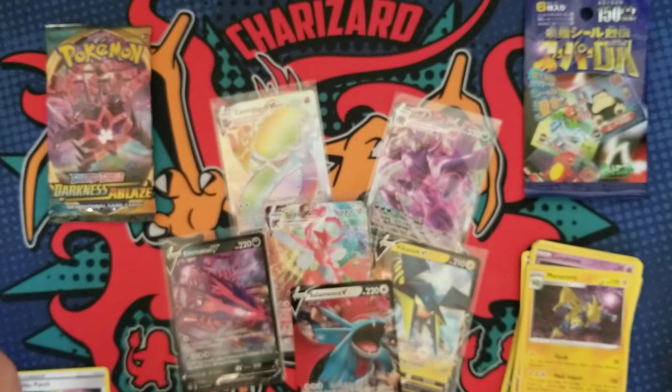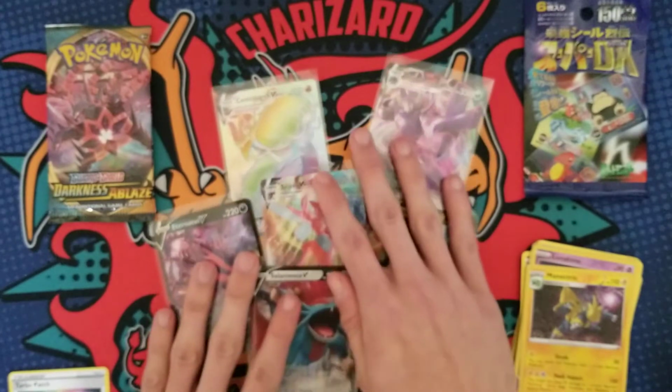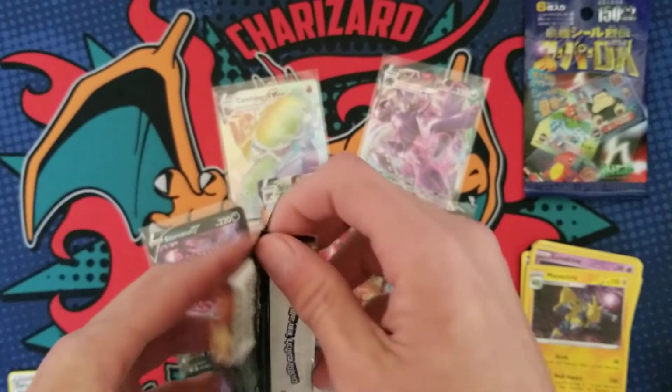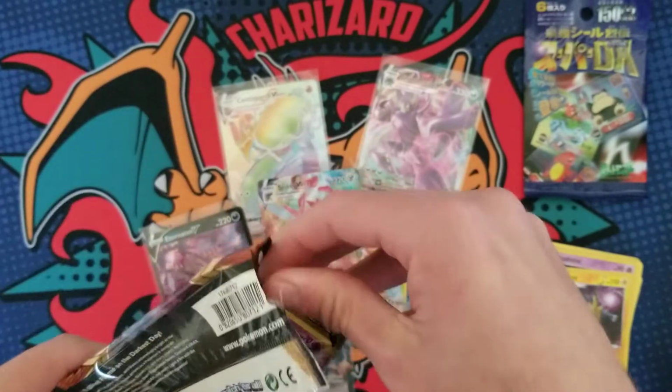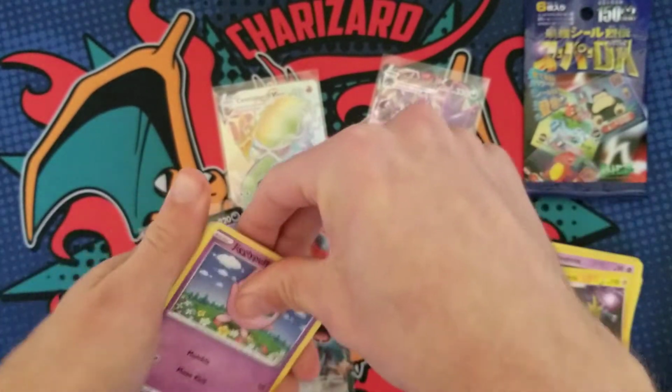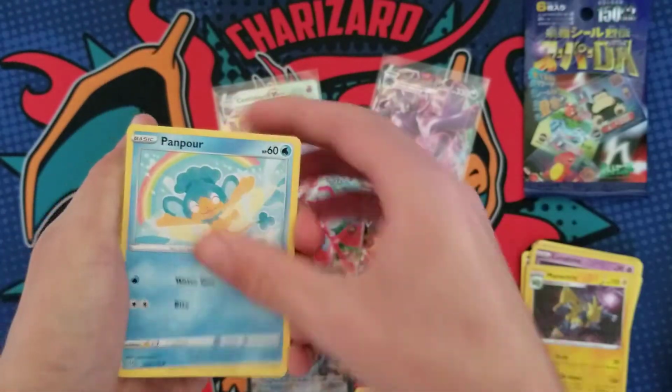Okay, let me sleeve this last guy up. And then we'll rip through this last pack. Look at all of these. Such a good opening. Just, you know, just missing a Charizard, though. That would make it the perfect opening. So, let's see what we can get in this last pack.